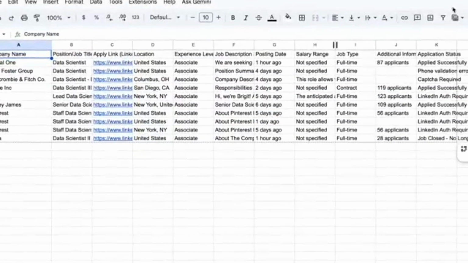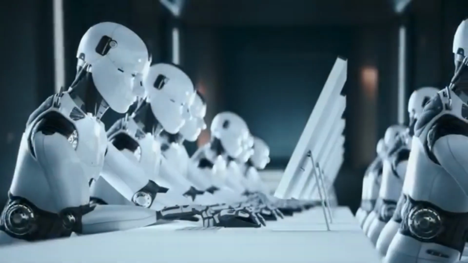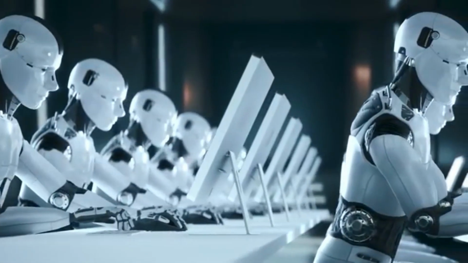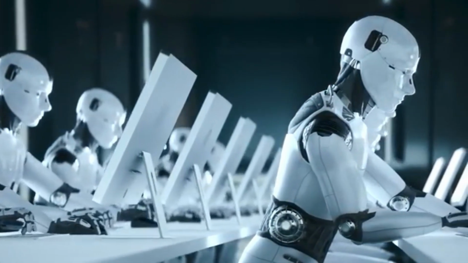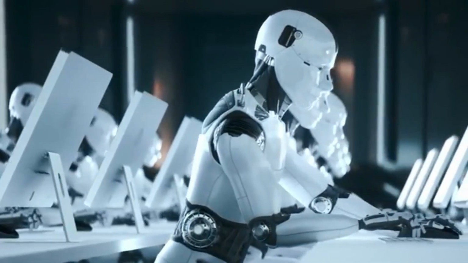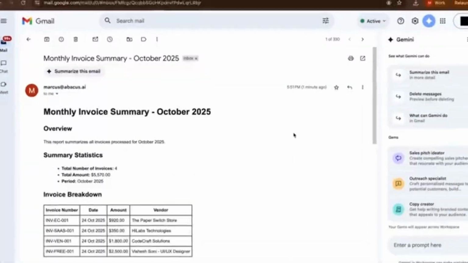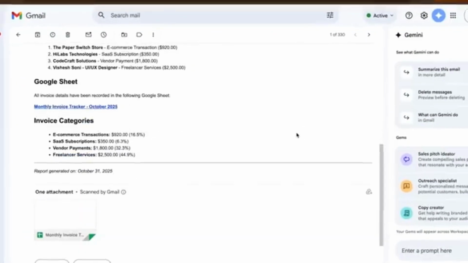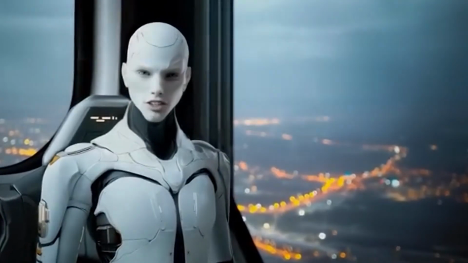And it's actually fully visual. You can literally watch the AI move your cursor, click buttons, and interact with the web like a person would. It follows instructions precisely, records results, and creates structured reports with clear summaries of what was completed. It even attaches the files directly to the email, so you have documentation of every task.